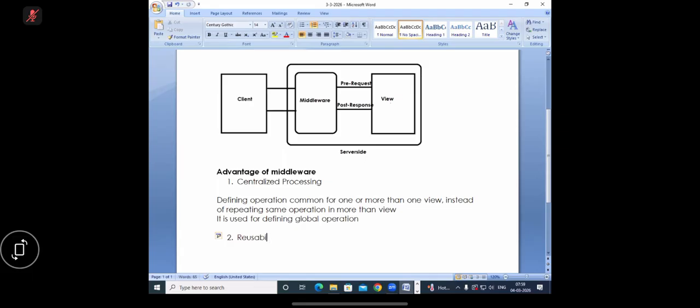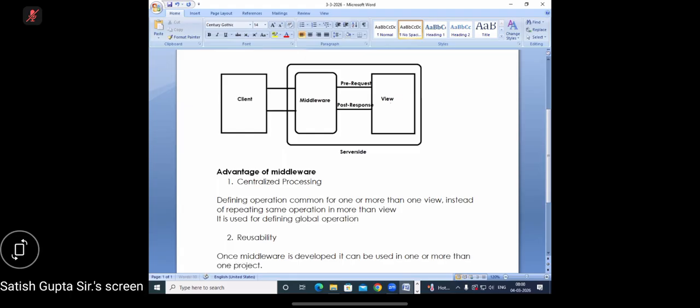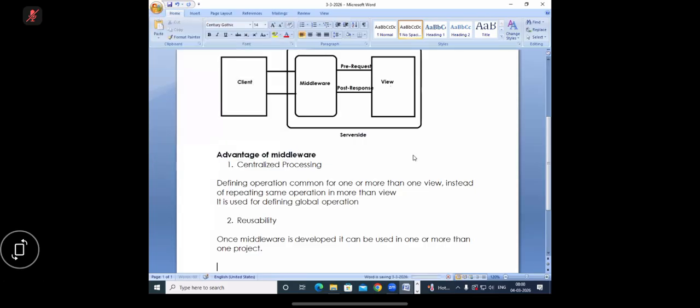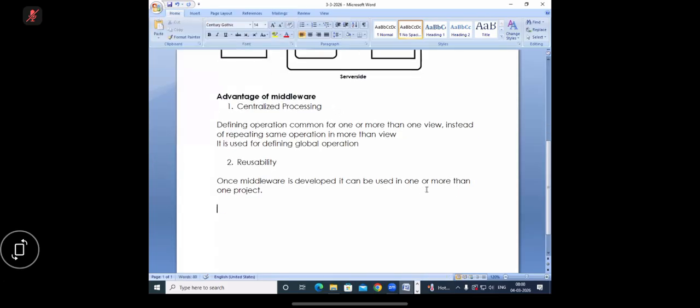Reusability means once middleware is developed, it can be used in one or more than one project.